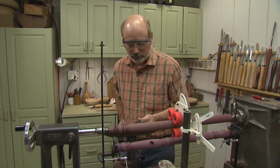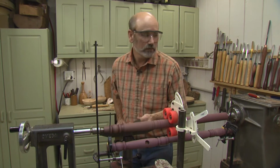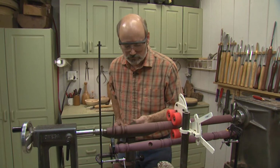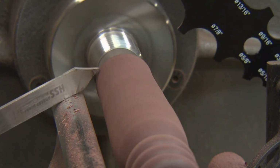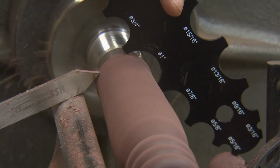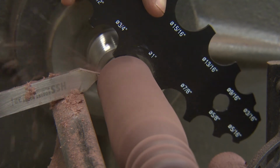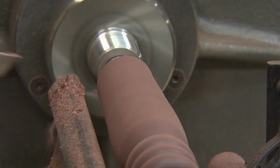And now you know the basic shapes for the leg. And once I get this area done, I got to show you one more trick for the end of the leg. Now remember, the holes we drilled in the seat are 1 inch in diameter. So we need to make a 1 inch in diameter tenon in here. We'll use this little gauge here. Once this slips over, there we go, we got 1 inch.